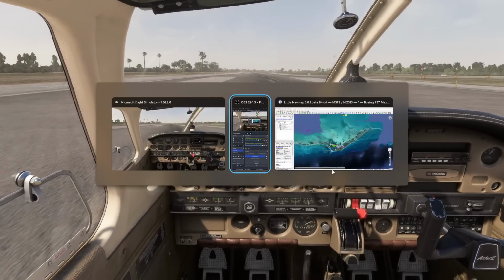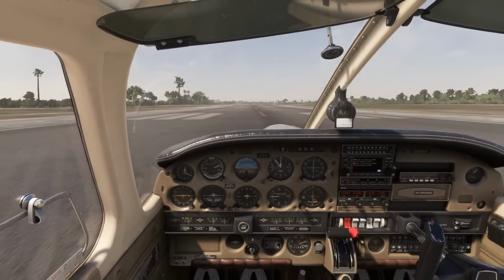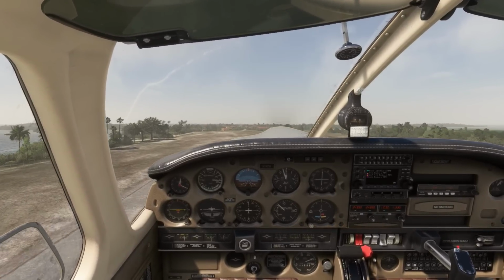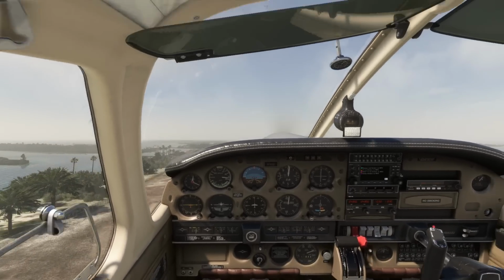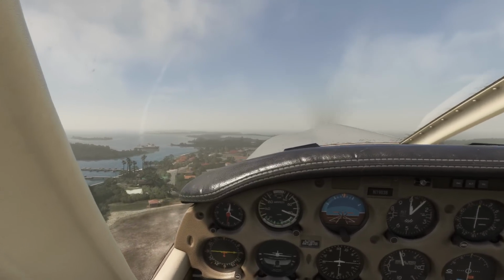So I'm just going to check that volume again. Yeah, it's okay. Okay, so pull back, and we're in the air. For some reason, this has put us way back further down the cockpit than we normally would be. That's more like it. It's a tiny little aeroplane.